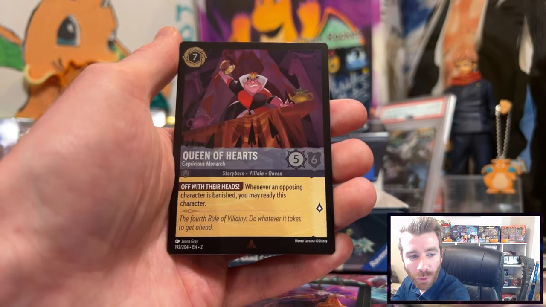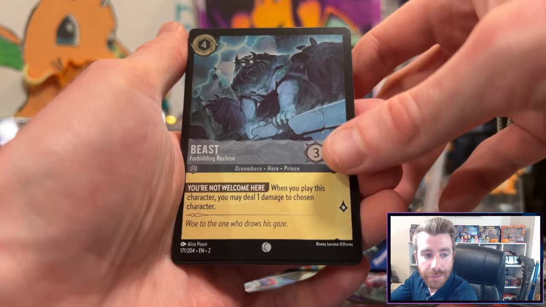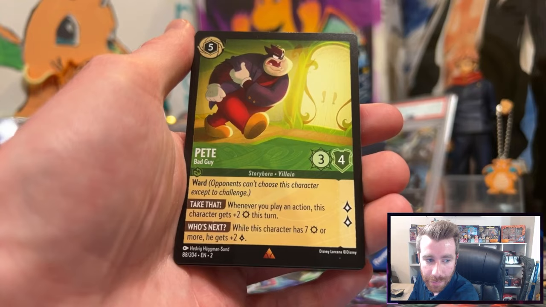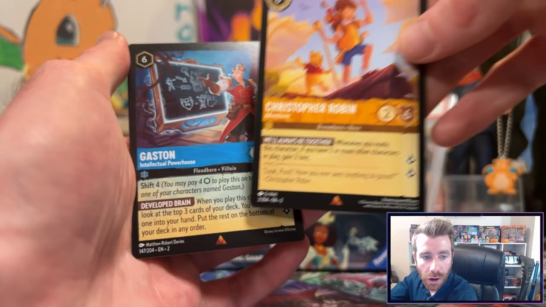So I'm going to go do a recap of the box, put together some of my favorite pulls. This was probably my favorite foil, the Beast, Forbidding Recluse. I did like the Winnie the Pooh artwork. I thought this one was really fun, as well as the King Louie. Just the fact that this is Jungle VIP alone made me really happy. Pete, Bad Guy, was another fun one. Hercules, the Divine Hero. Mulan, Reflecting. I think these are some of my favorite ones. Christopher Robin, just in terms of artwork and the feelings that it gave me.